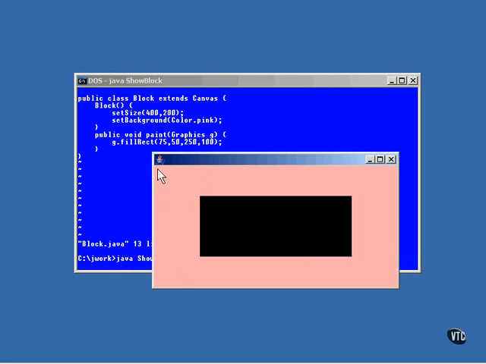In this example, the x position of the rectangle is 75. That is, it's 75 pixels from the left edge of the window. The y value is 50. That means the top of the rectangle is 50 pixels down from the top of the window. The other two values are height and width. The block is 250 pixels wide, which means it extends 250 pixels to the right of its upper left-hand corner. It's 100 pixels high, which means it extends 100 pixels downward from its top. Everything except text is positioned just this way, by its upper left-hand corner.